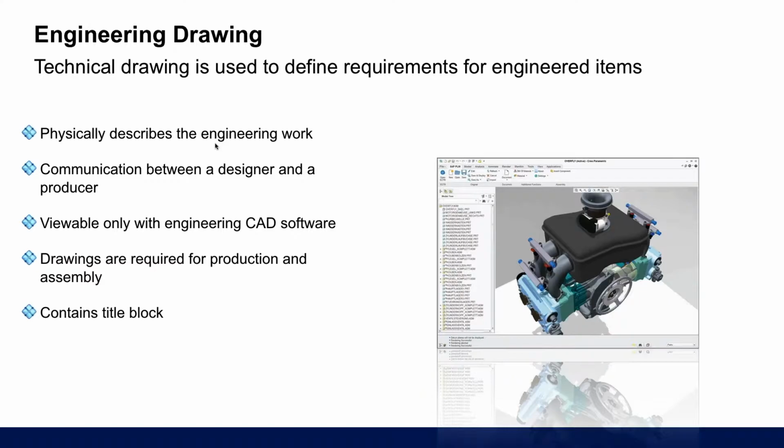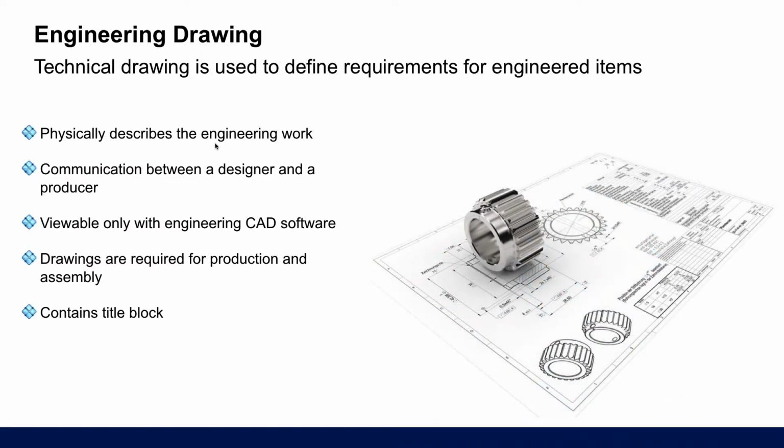Now let's transition into the enterprise world, in which products are not only assembled, but prior to this, products are developed, engineered, purchased, and manufactured. In order to document the physical engineering work, drawings are created to show the shape, technical details, and all of the dimensions of a part or assembly. This document, just like our chair assembly instructions, physically describes the product, and it's the key communication between a designer and a producer.